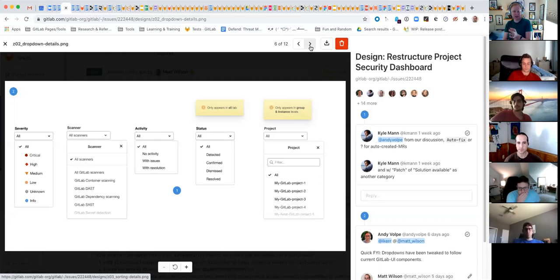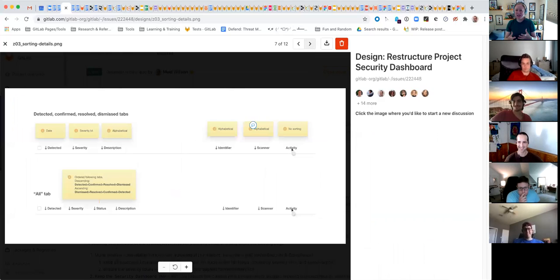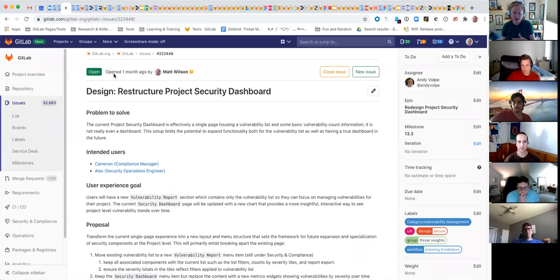So Savash, as the representative of the front end team, can you confirm: given that these vulnerability reports are shared across the different levels, if we implement the chart improvements for the group level, will we get that for the project level, or is there additional work that will need to be done? So usually we create, for instance, the chart that we have right now, the vulnerability history, as a component which is a bit customizable for the instance level and then for the group level. So usually we create a component by itself. So if that's the question, we will probably create a new component and then we will reuse it in all 3 dashboards.